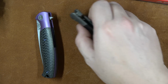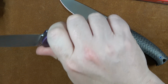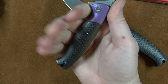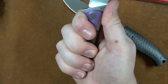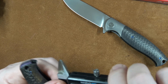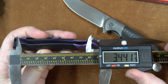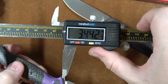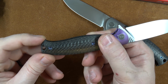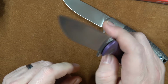Very nicely done. We'll look at ergonomics. I'll even pick up the lavender knife so you guys can have me in a lavender knife. Medium large hands. This is where it gets interesting. My hands just barely fit in this knife. Let me get a measurement for you. .442, and it's kind of pointy right here. So if you got bigger hands than mine, you may not want to mess with this knife.